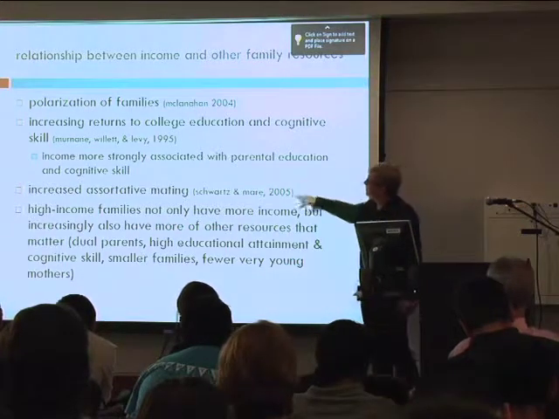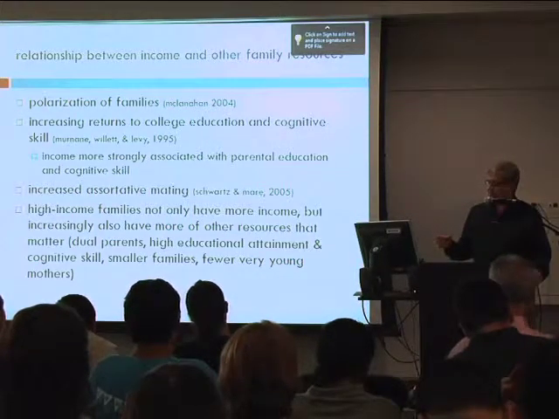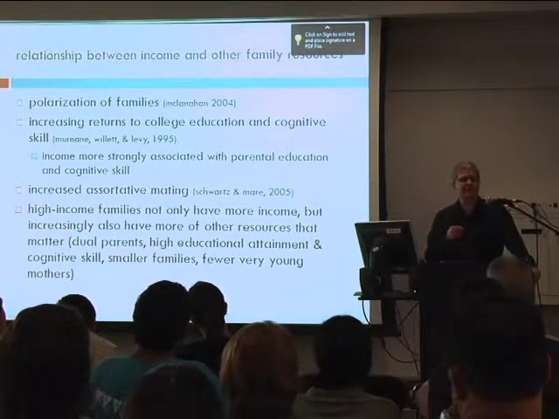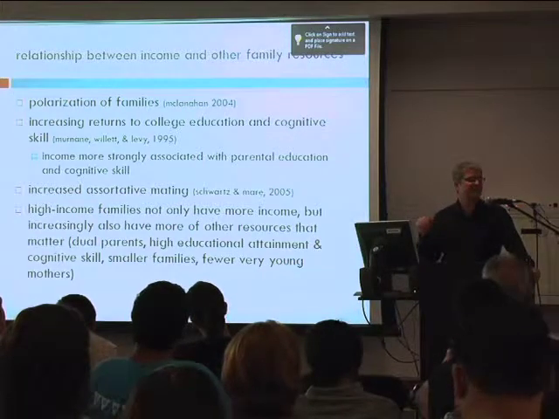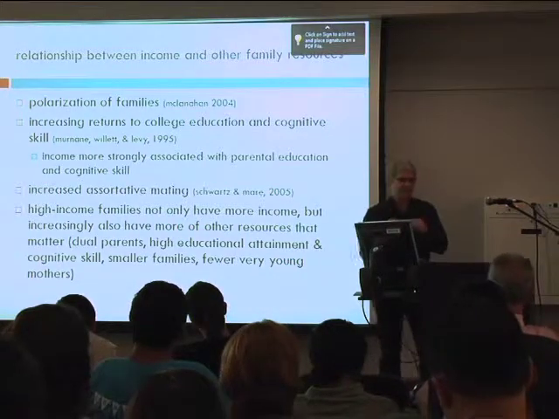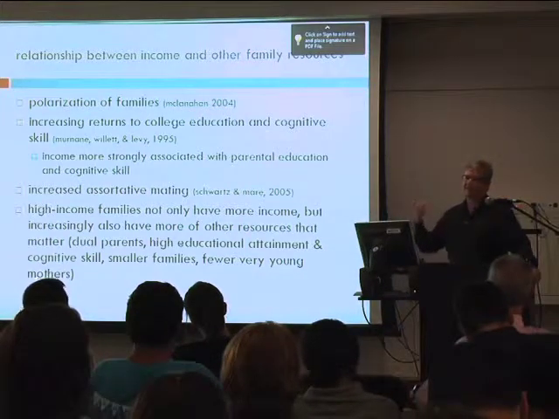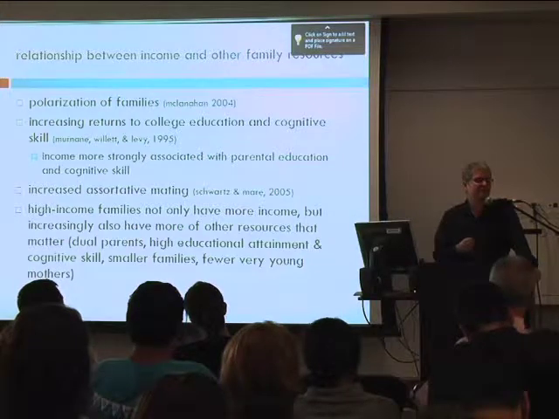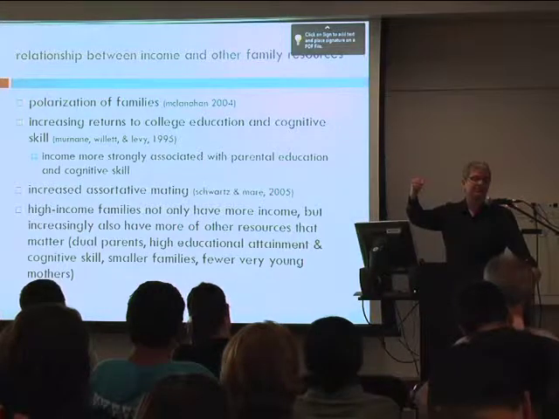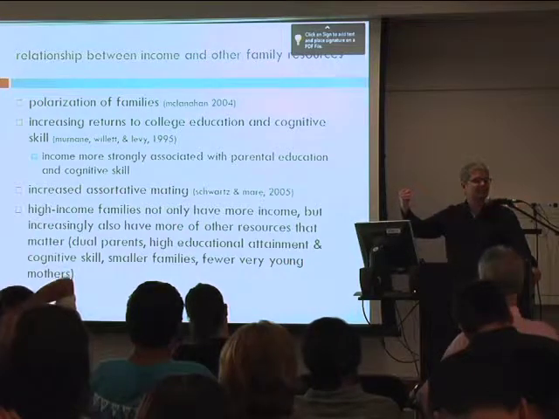There's also increased assortative mating. If you don't know what that is, you're probably doing it. Even if you know what it is, you're probably doing it. Assortative mating is the tendency of people to marry people of their same social or educational level. And so it's increasingly common that people will marry or partner with people who have the same level of education. So now you don't have families where dad has a college degree and mom has a high school degree nearly as often as you used to. If dad has a college degree, then mom tends to also. And so along with the money that comes from that, you have two highly educated parents instead of one that you might have had more often.